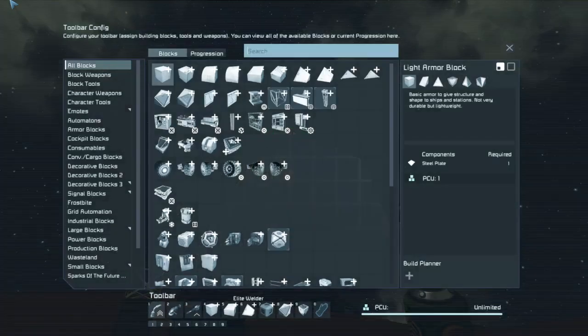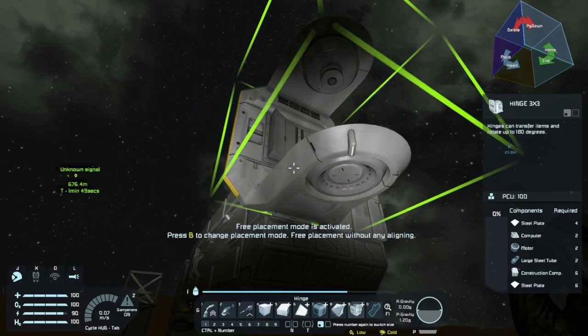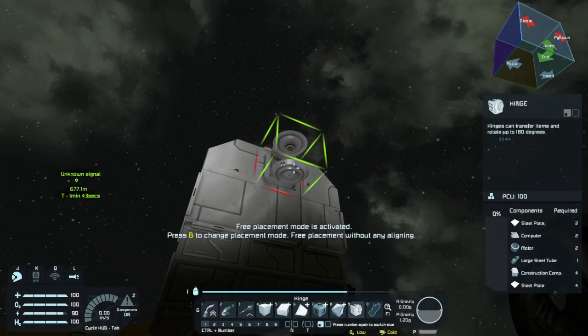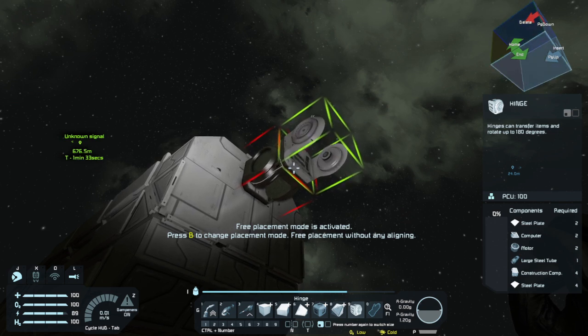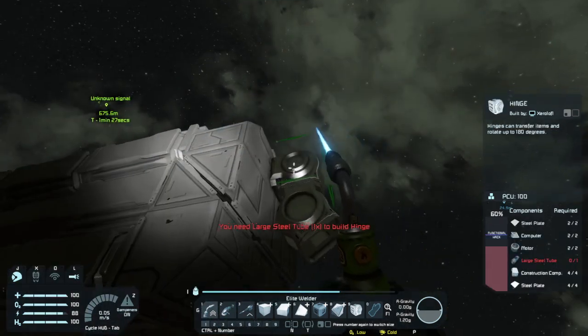Okay, so now for the hinges. That is not the right hinge, sir. Grab this one. I know I could have just rotated the mouse wheel and it would have found it that way, but you know, it's fine. Okay, so there is that, and then we have to put this one on as our second dead hinge. That's just gonna make the whole thing fall, which is fine. Kind of what we're expecting anyways.